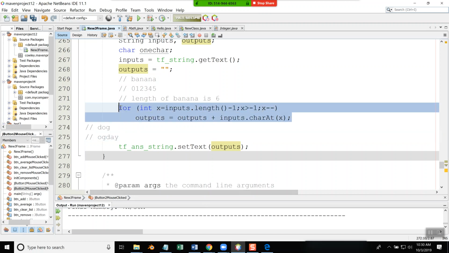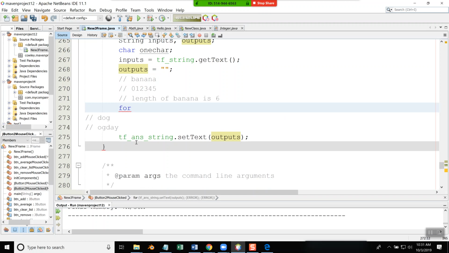Okay, so I want my new string. For int, now outputS I have as a blank. int x equals 1.